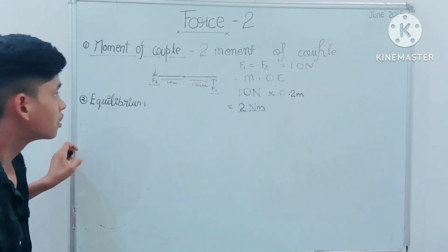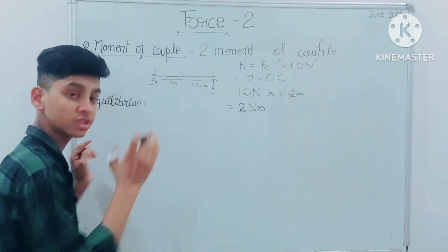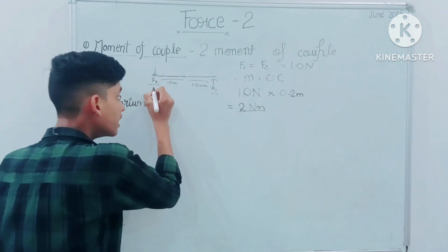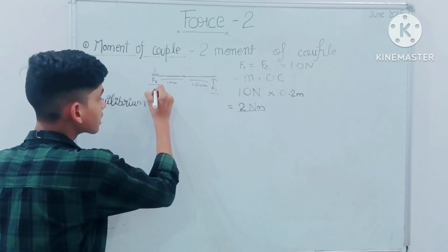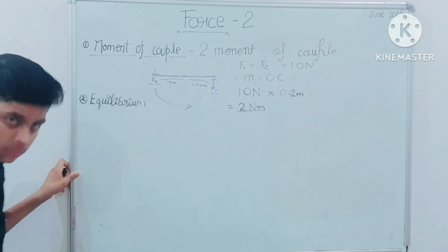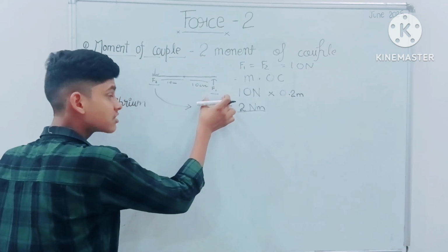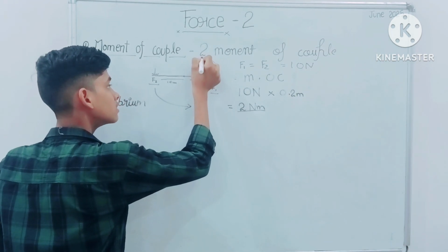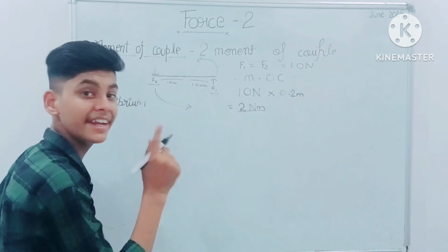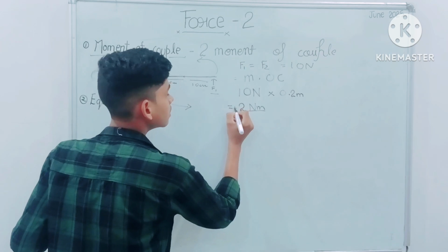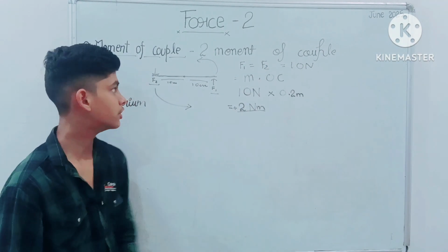In which direction? As we said, the forces are being applied in opposite directions, but the movement, because when the force is applied from here, the meter scale will move in this direction, and when the force is applied in this direction, it will also move in this direction. So they both are what? Anti-clockwise movement, so it will be plus. Plus means anti-clockwise. I have told this in my previous video.